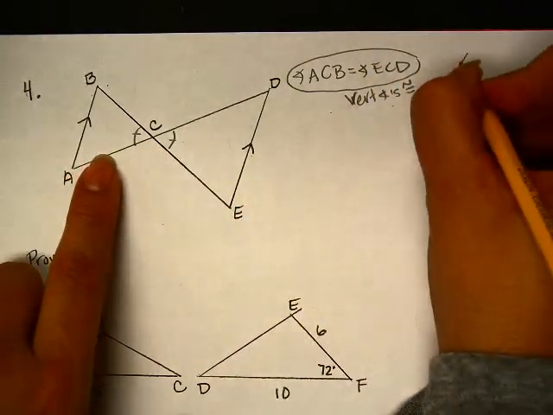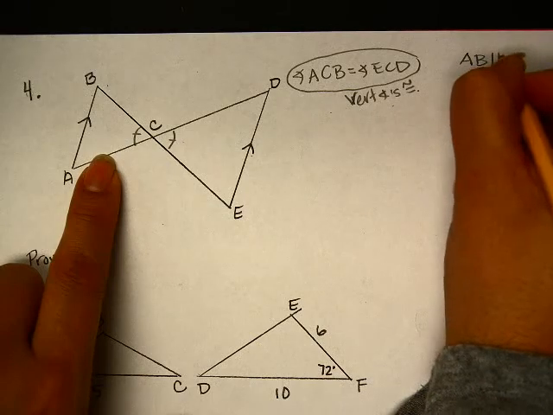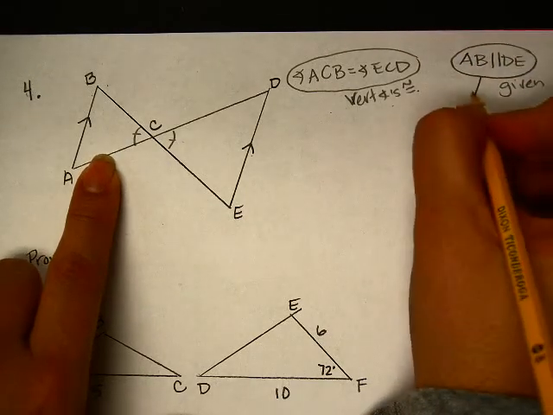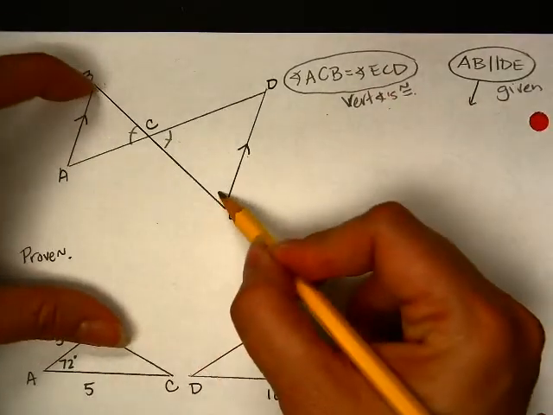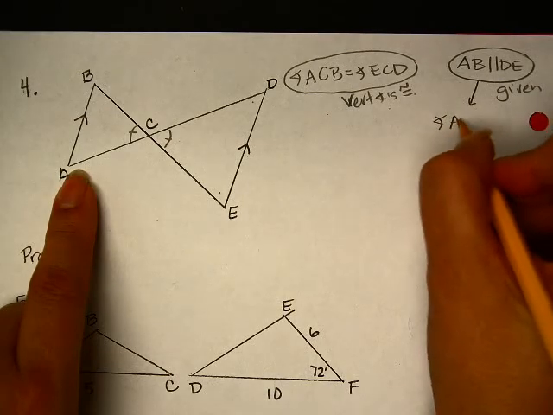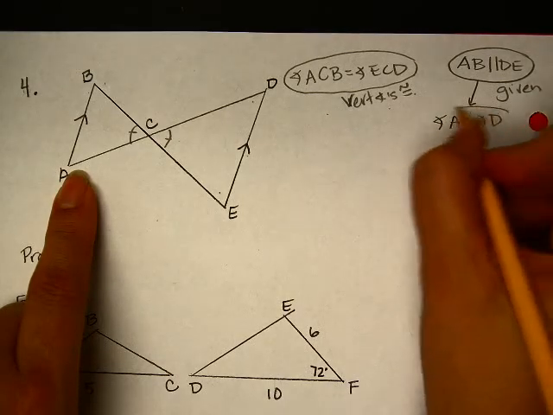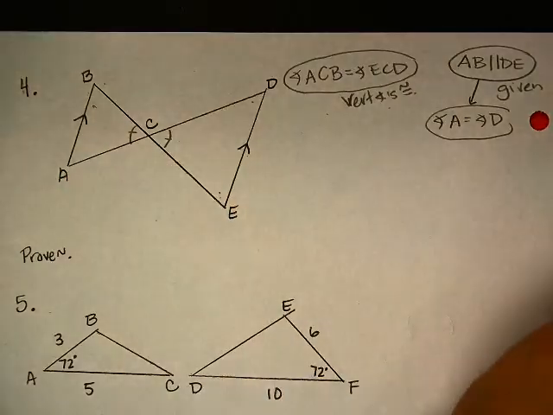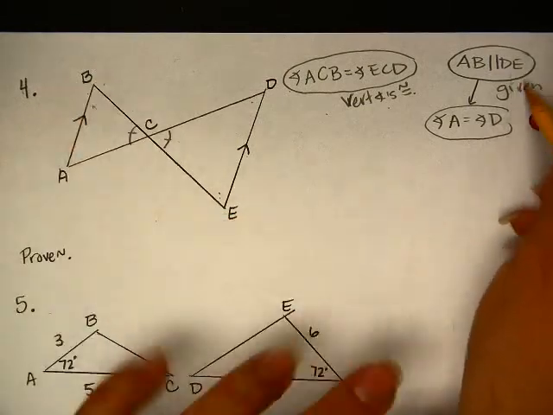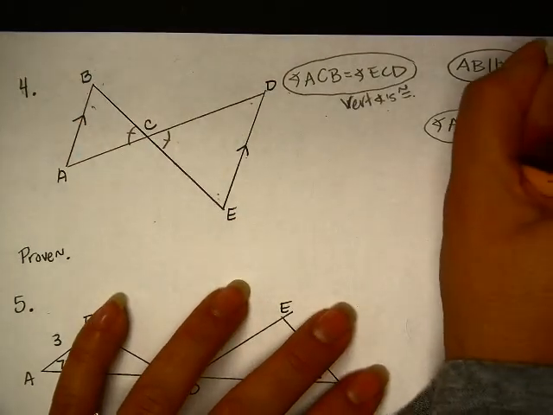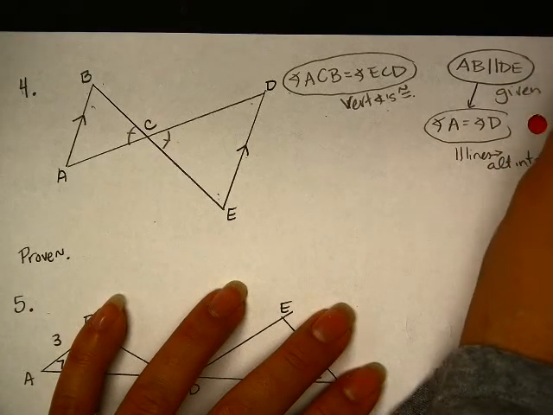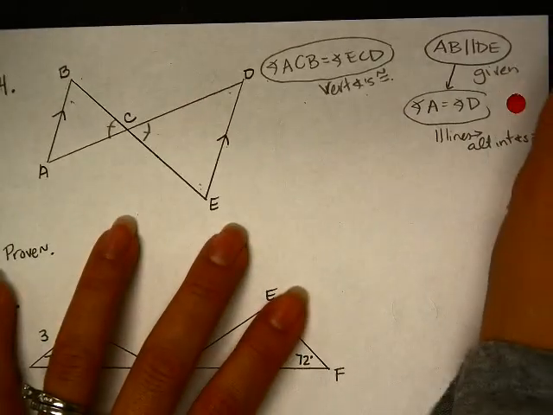I do have parallel lines. I am given that AB is parallel to DE. That is given. And because those are parallel, I can use either these alternate interior or these alternate interior. I really don't care which one you use. I'm going to use angle A and D, but you could have just as easily used B and E. In fact, if you didn't want to use vertical at all, you could have used these two and these two, giving two separate angles coming from there. But we do have parallel lines imply alternate interior angles are equal to each other.